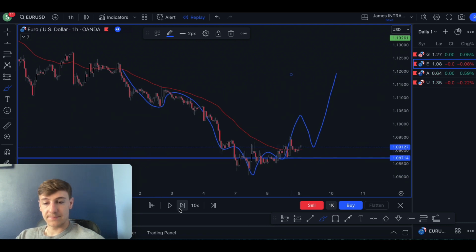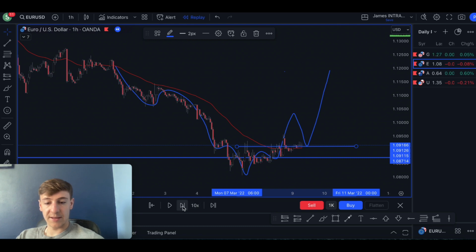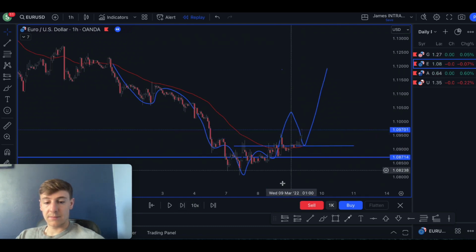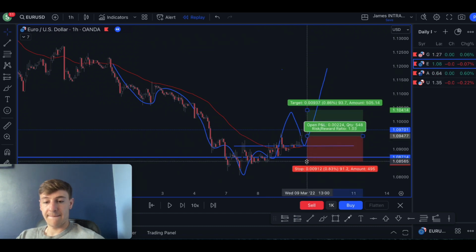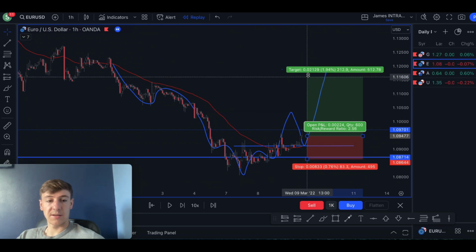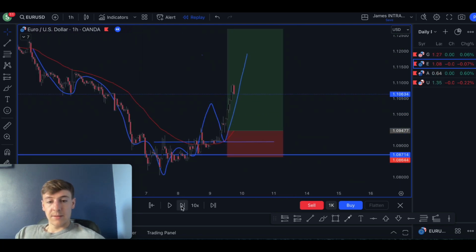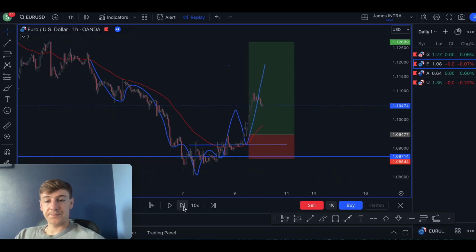So let's see. We've sort of broken out here. So let's see if we get any momentum come in. We have some momentum here. Oh, long. So we'd enter long here on that bullish candle. Stops just at these lows, and we'd target the highs. You could target those highs, but you can manage it along the way. Okay, we have gone up. So we've predicted the move. We've been able to enter on the move.